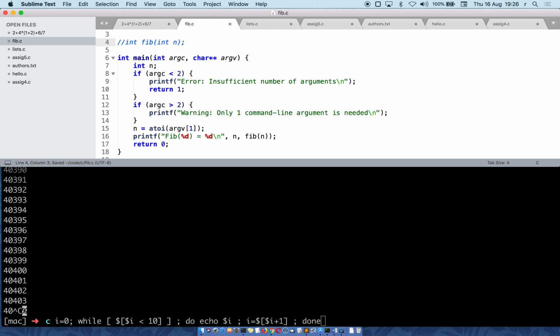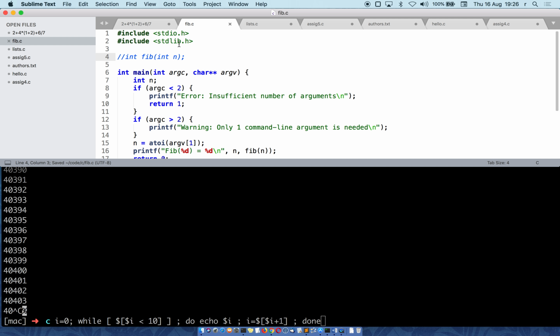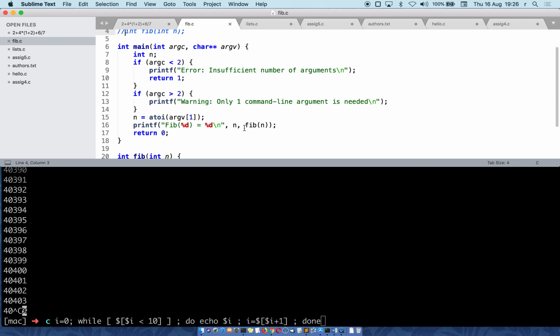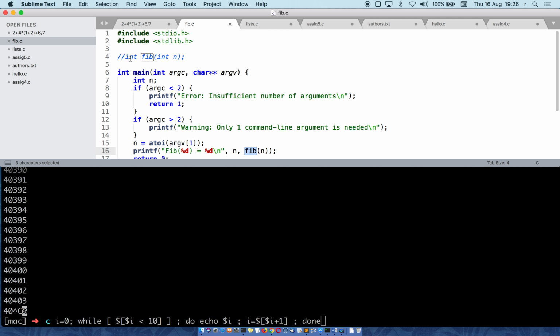So you're reading from top down and left to right, right? It actually, so again, the dangerous side of C. It will actually assume that it's a function that returns an int and takes any number of arguments. All right. So in this case, actually, you're only going to get a warning.